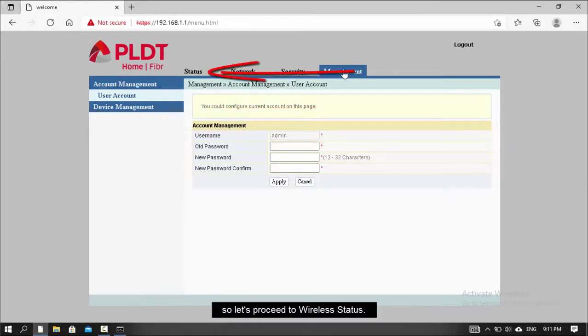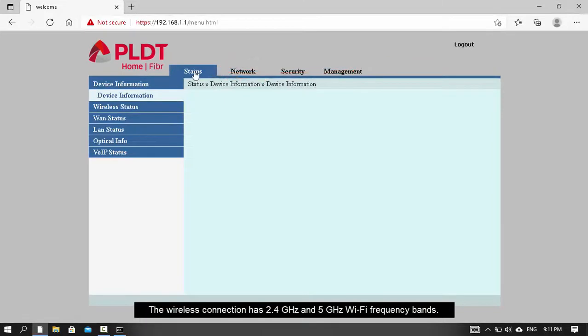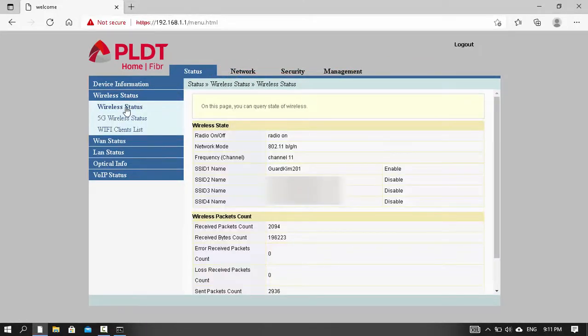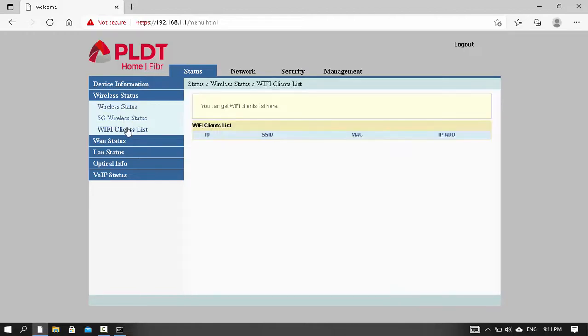Okay, so let's proceed to wireless status. The wireless connection has 2.4 GHz and 5 GHz Wi-Fi frequency bands. Now, let's go to LAN status.